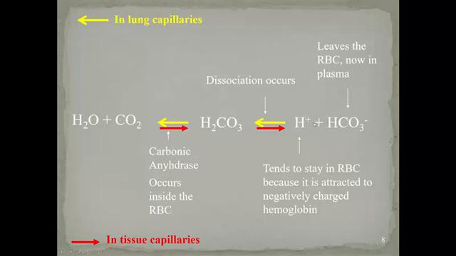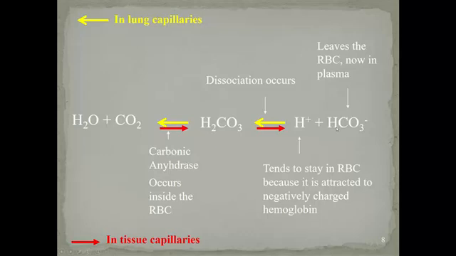We're still inside the red blood cell. However, hydrogen ion tends to stay in the red blood cell because hemoglobin is negatively charged and this little dude is positively charged. Bicarbonate, however, diffuses out of the red blood cell and into the blood. Because it's negatively charged, if a negative goes out, a negative has to come in, and chloride comes in as an exchange to balance the charges. And I'll show you that again on the next slide. But the red arrow reaction is occurring at the tissue level because the tissues are making CO2 and water as byproducts of metabolism, and it pushes a reaction like this.